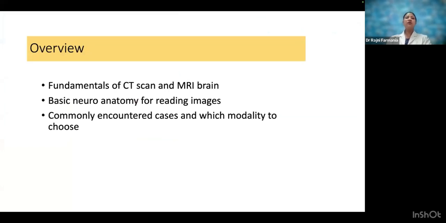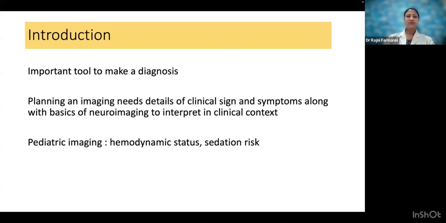So what we will go forward with is the fundamentals of CT scan and MRI. This will be a brief, very basic, resident-level section so that we have a brush up of all the basics of CT scan and MRI sequences, and how to identify them. Then we'll go ahead with some clinical cases, the common cases in pediatrics. I'm taking up CT scan and MRI, and ultrasound is not a part of this discussion today.